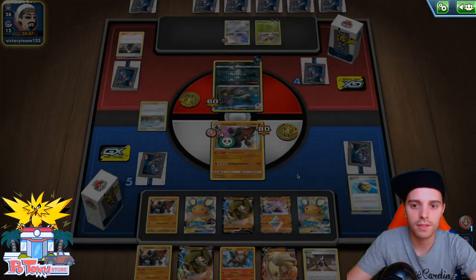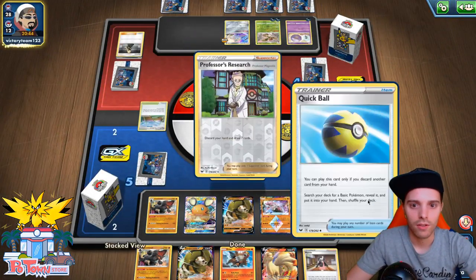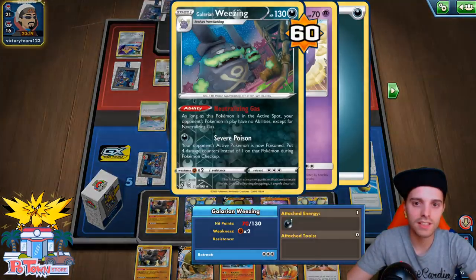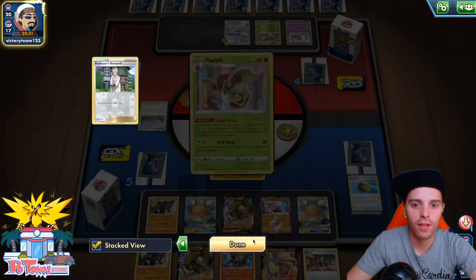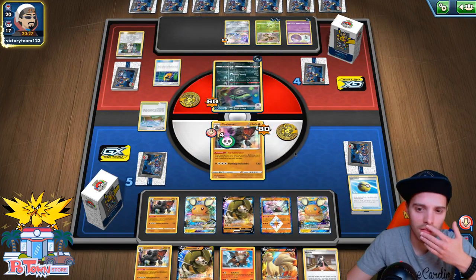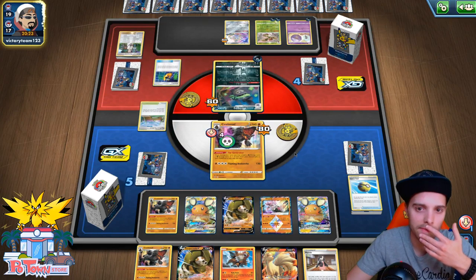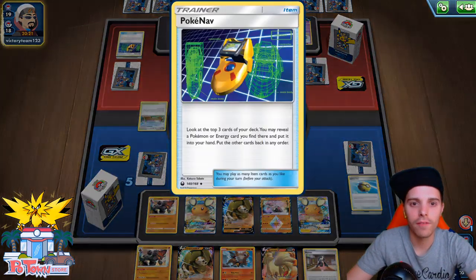Galarian Weezing so busted. We've seen it against Pikaram that it was fantastic. But against this match, I don't know. There's not a lot we can do. We're totally stuck. He needs to stay in the active position though. Severe poison. He's gonna be able to use Flapple's turn and turn again. I don't know if this deck is working out against other archetypes. Thinking about ADPization or whatever. I don't know. Even Pokémon Navigator? What?